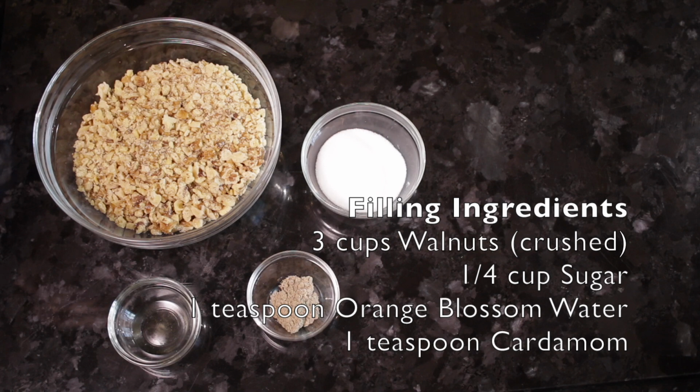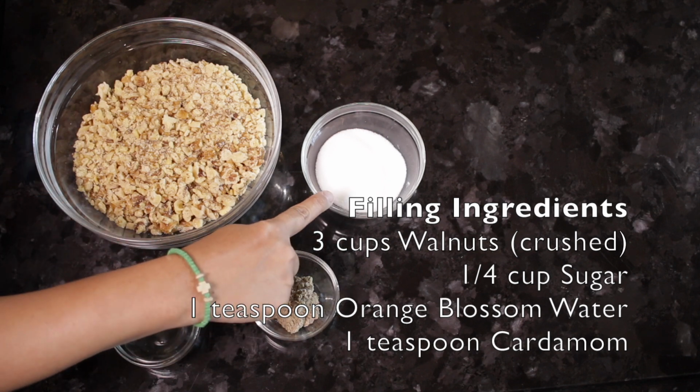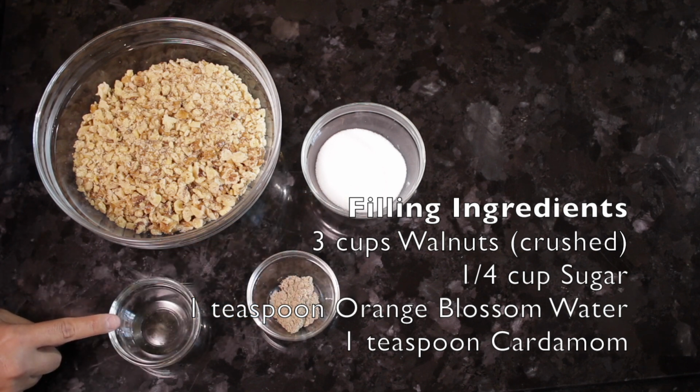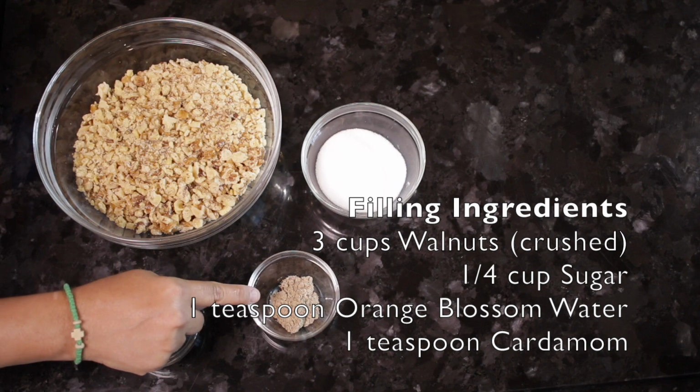For the filling, you will need about 3 cups of crushed walnuts, 1/4 cup of sugar, 1 teaspoon of orange blossom water, and 1 teaspoon of cardamom.